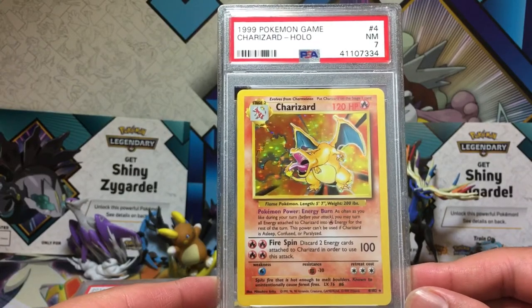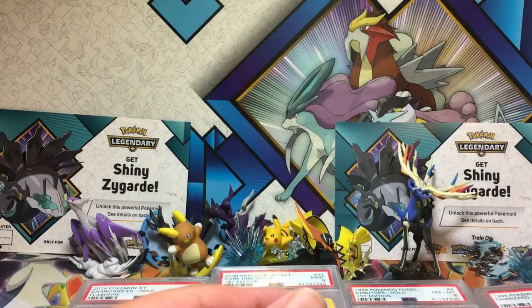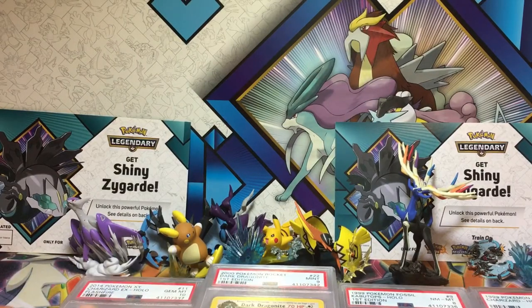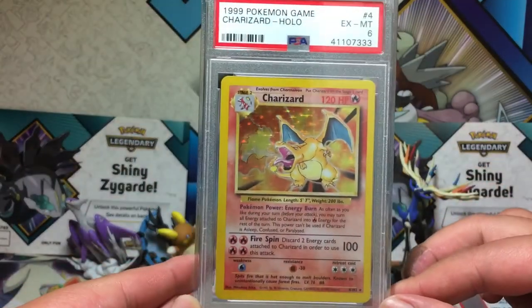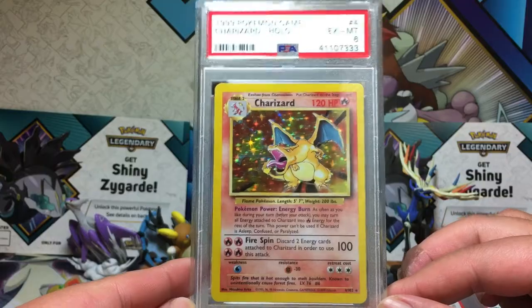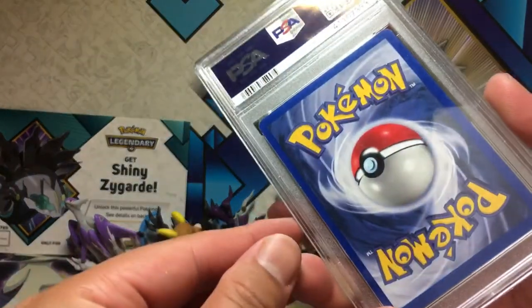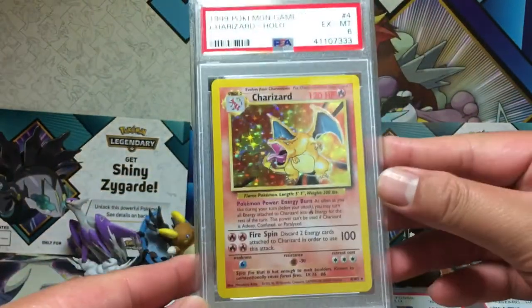Okay, Charizard Holo, PSA 7. That's base set right there. That makes sense. Okay. Now we have another Charizard, but this one's a PSA 6, which is also okay. The centering's off. I believe this one had some... Yeah, there's a nick on top. So this one makes sense. PSA 6.